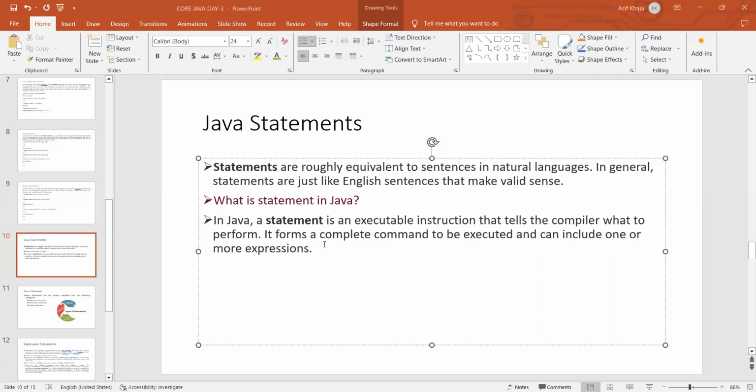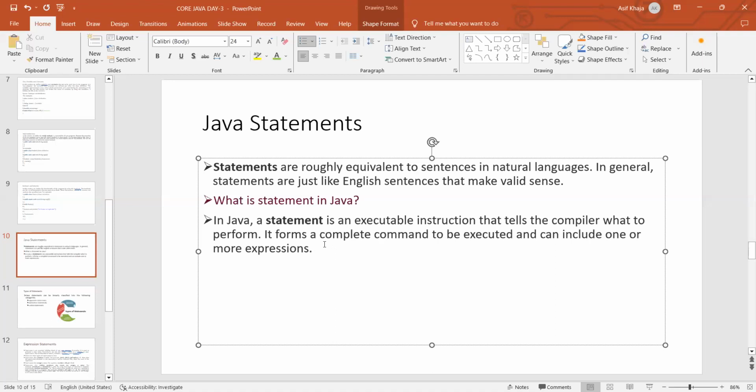It forms a complete command to be executed and can include one or more expressions. Complete command means, like if you give a command to a robot, it will do all the tasks, right?